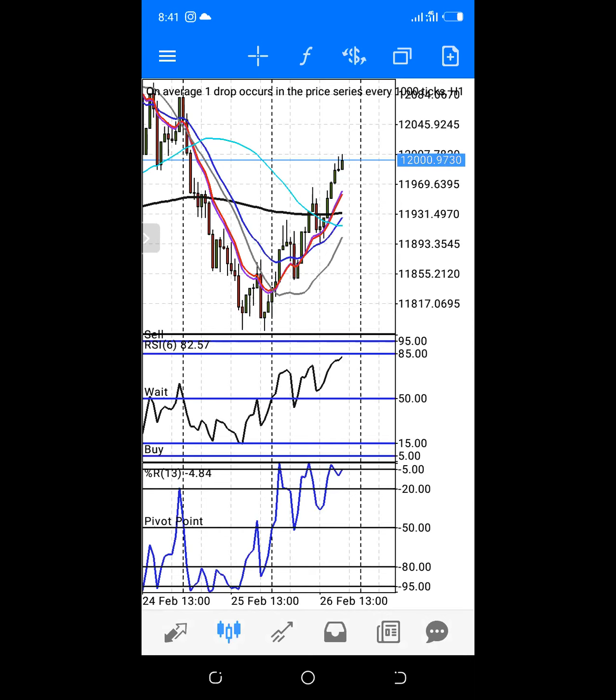I've taken time to explain in the video the responsibility of each of these indicators. But what I want to talk to us about tonight is the candlestick anatomy. I want you to understand what this candle is doing. What is this candle that is here? What is this red candle? What is this green candle? We said yesterday that green candles represent buyers, and the red candles represent the sellers.